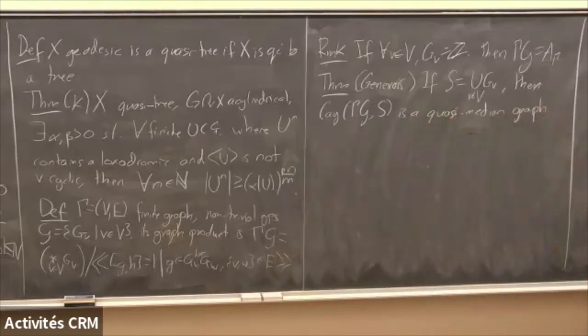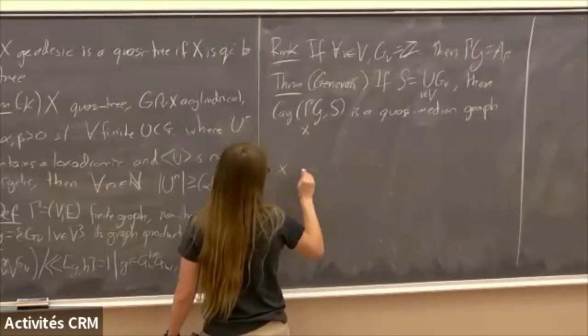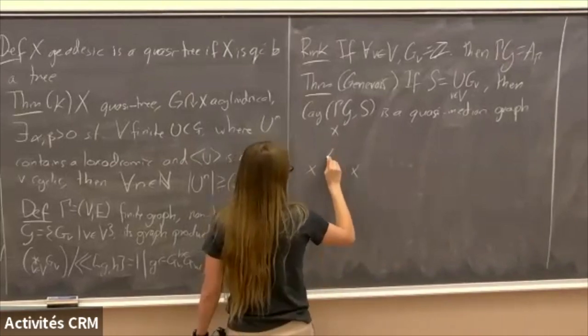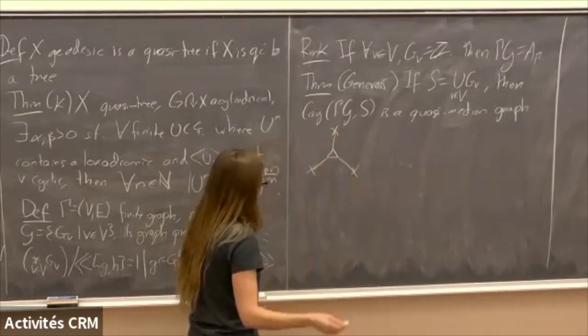Now, I'm not going to pretend to be anything even approaching an expert on these, but I have a vague understanding. Basically, we learned about median graphs last week. These are the graphs where for any three vertices, there's a unique choice of geodesics between them, so they intersect at a single point. This is your unique median. A quasi-median graph is like that, except your median might be a triangle, basically. So you have three points, and then you can pick geodesics between them, so it looks something like this, in a unique way.